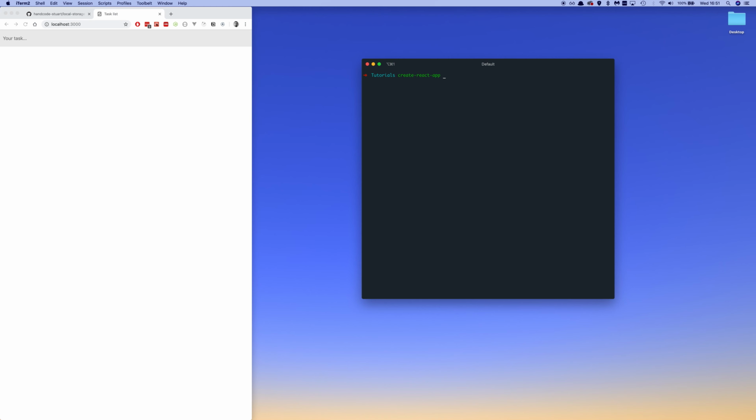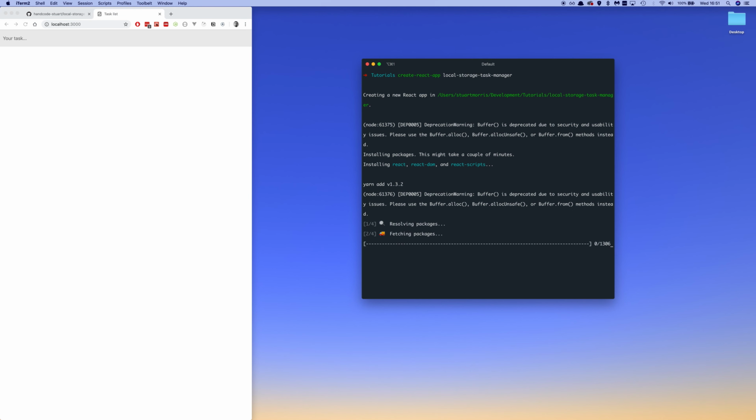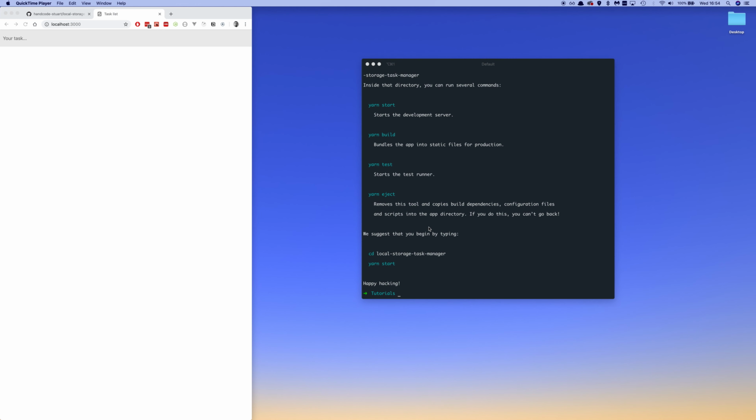So I'm just going to call it local-storage-task-manager. If you hit enter, that will start creating the app from the boilerplate that the React team built. So once that's finished scaffolding the app, we're ready to open it in our code editor and start building.